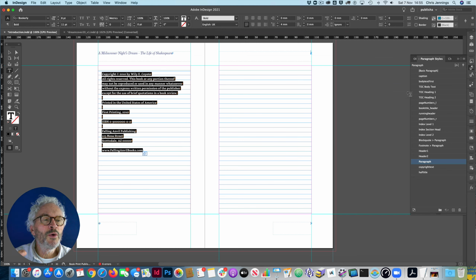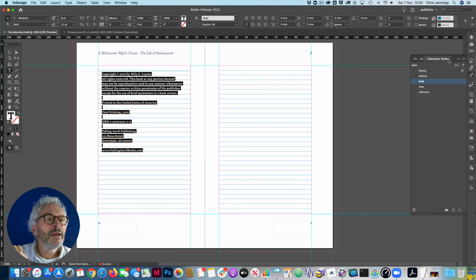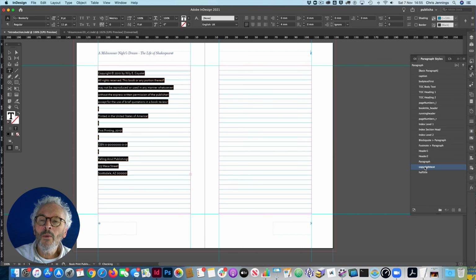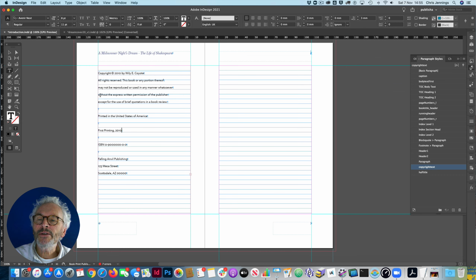Usually this text is quite small. It doesn't have to be very big. We definitely want to turn off the boldness of it. And then, as I say, you can create a new style for it. I think I've already got one here, copyright text, which I've made into a sans serif font.